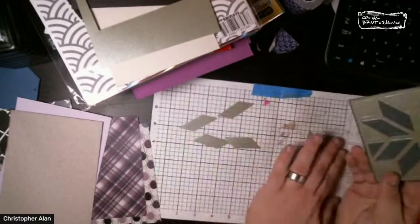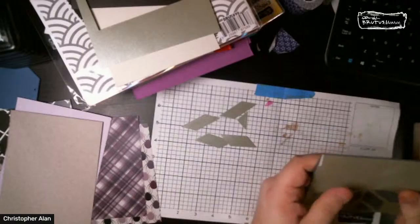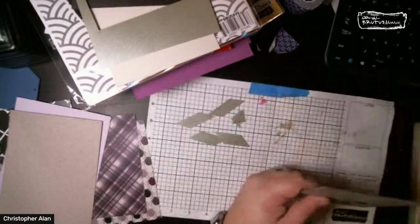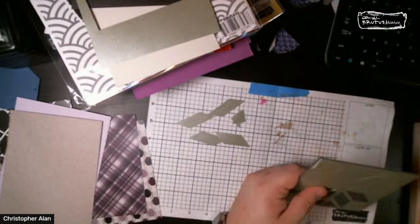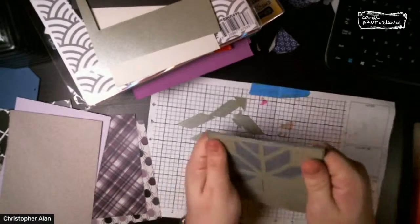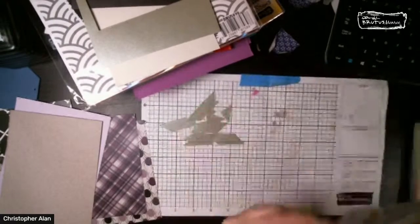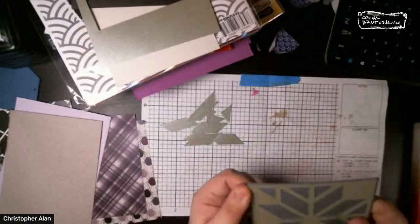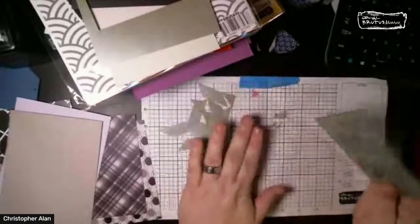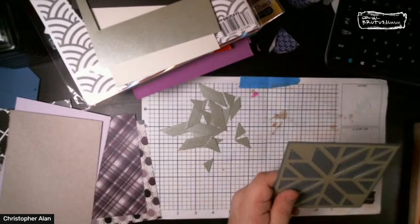All right, so do you see how the pieces just fall out of this? I love that. Well, the problem is what I should have done is I should have used my die release sheets on this. And I didn't. I know, Fatima, that's what I was just thinking. I mean, I made it for a reason. These pieces would have just fallen right on out of here. It's because I used that real pretty shiny paper, so there we go. Want to save all the pieces, remember. Do not throw a single piece of paper away.